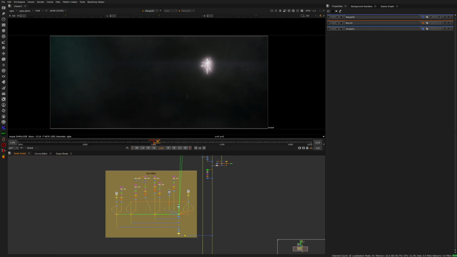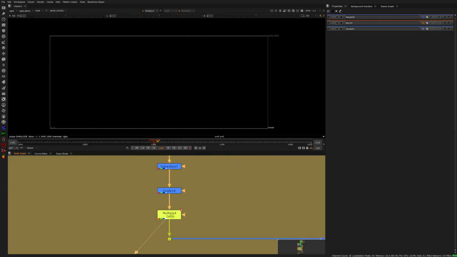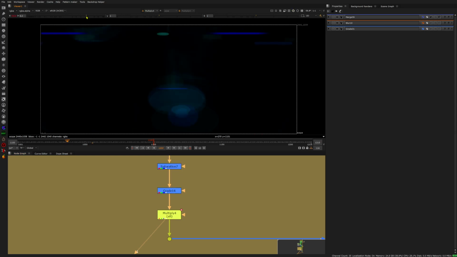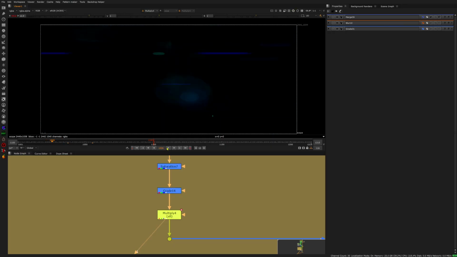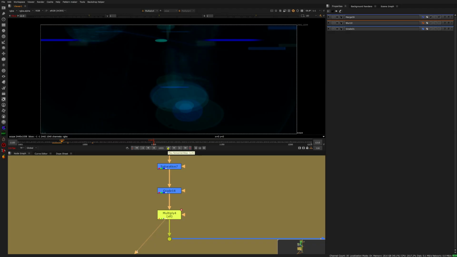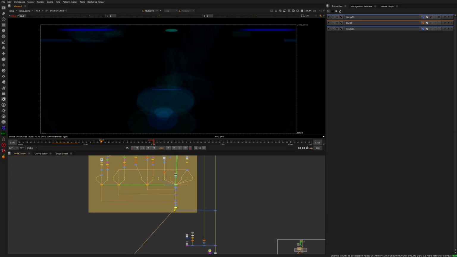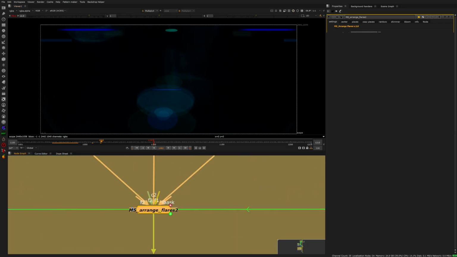Yeah, talking about lens flares, then I'm adding another lens flare on top of everything, which is just visible during the trail movement. So this is the main lens flare, which is just traveling with the rocket itself. I'm using my own custom tool, Arrange Flares, which you can also download from my YouTube.